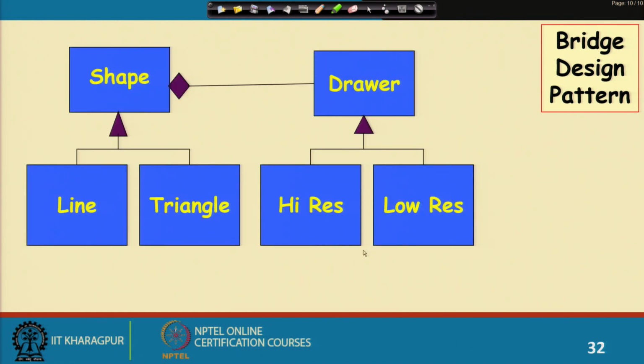Let us just recollect the structure of the bridge pattern that we were discussing last time. We had taken the example of a shape, various types of geometric shapes: line, triangle, circle and so on. And then these are to be drawn on various platforms, on desktops, mobile phones and so on.